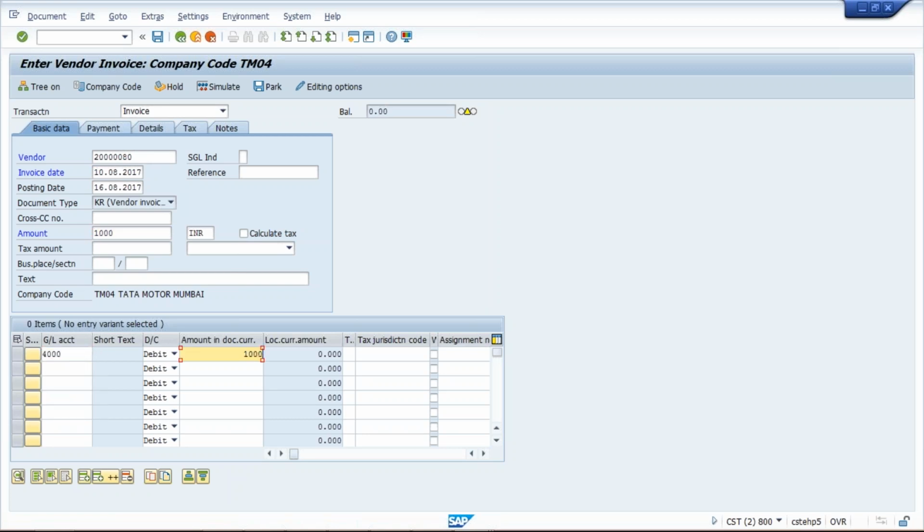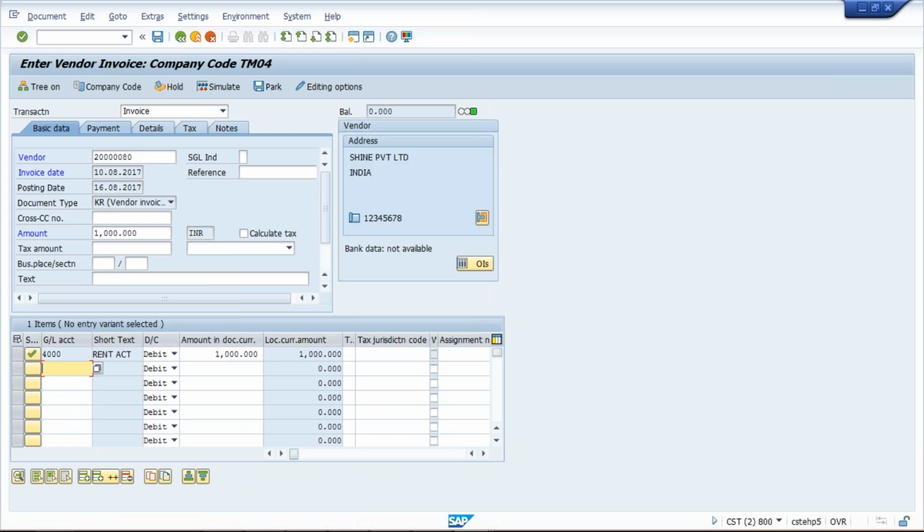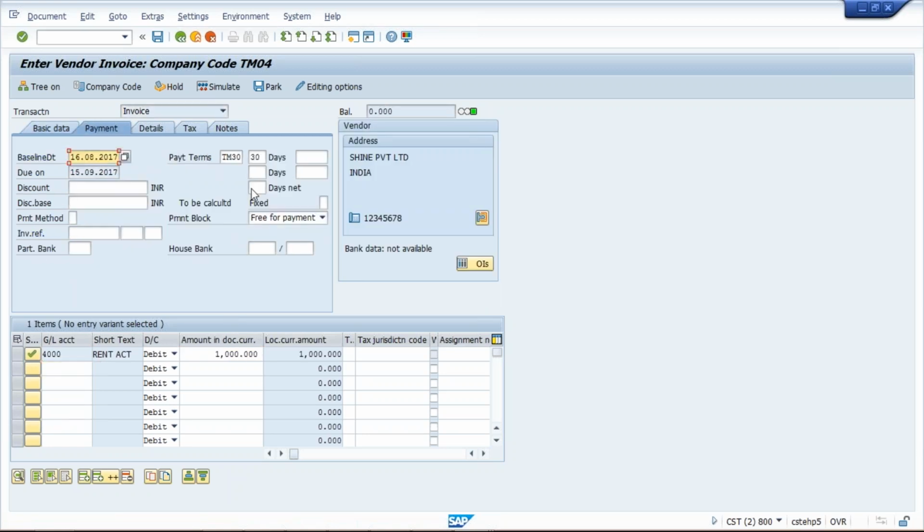Give 1000 here also. Press enter. Click on this payment tab and give here TM50. Press enter.